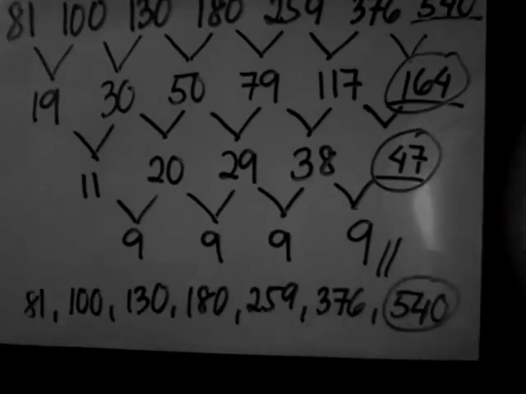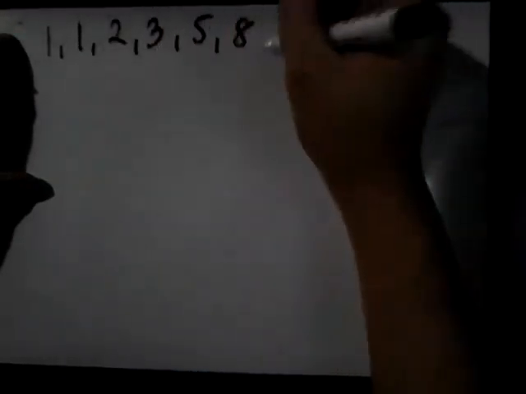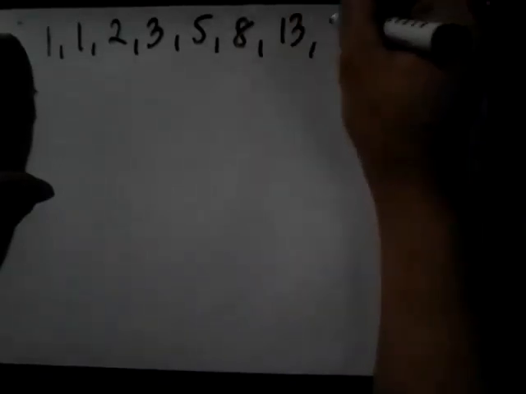Okay, let's move on, and now let's try to solve a problem using a Fibonacci sequence. The Fibonacci sequence is one of the most famous formulas in mathematics. Each number in the sequence is the sum of the last two numbers. So the example of Fibonacci sequence is 1, 1, 2, 3, 5, 8, 13, 21, and so on and so forth.